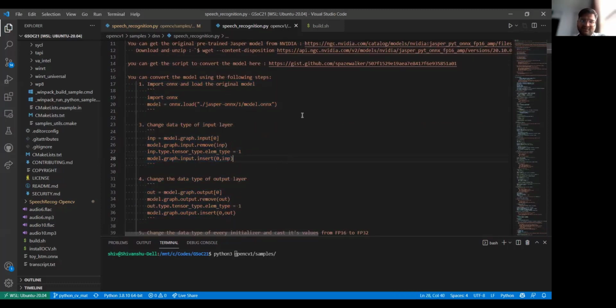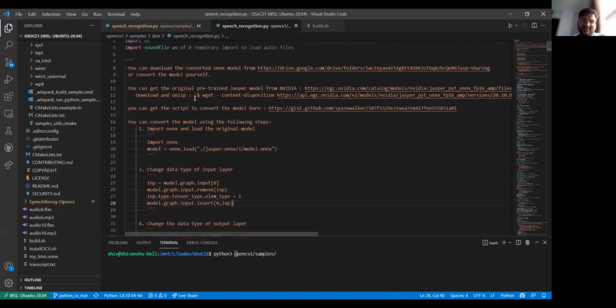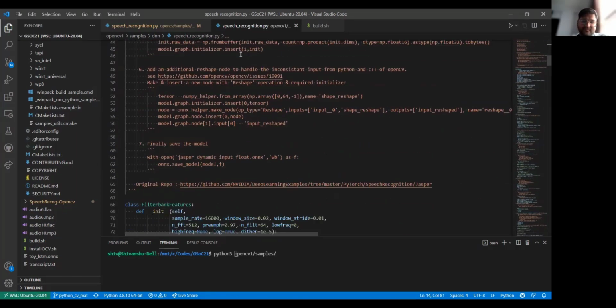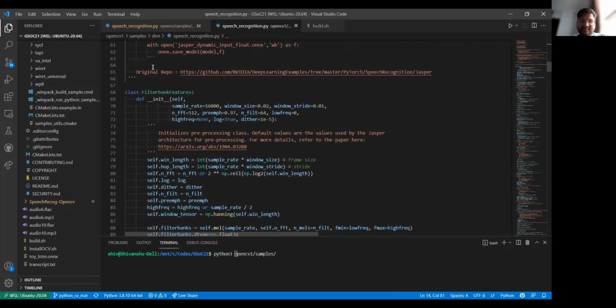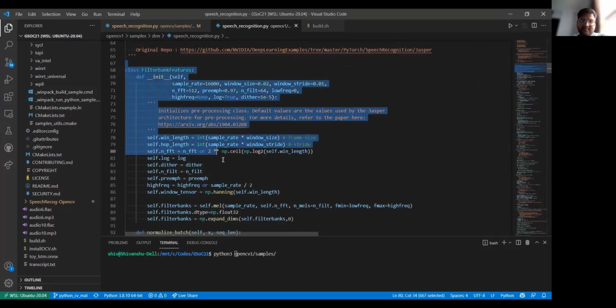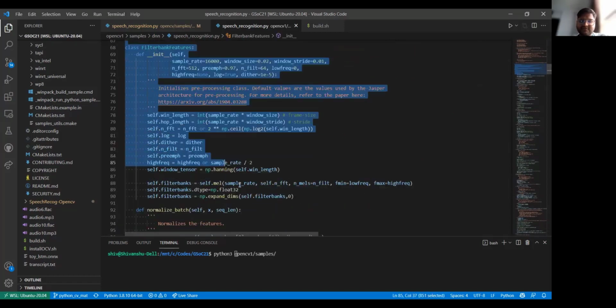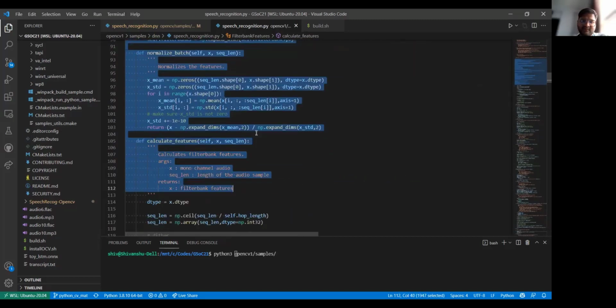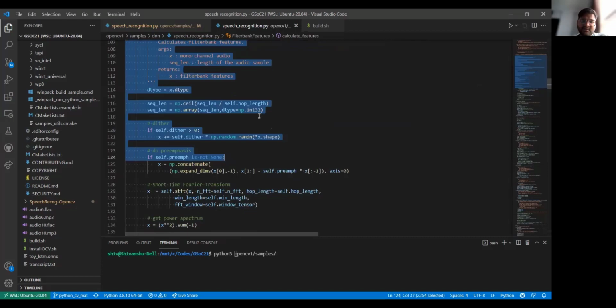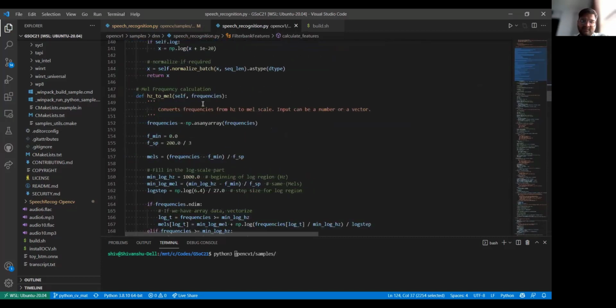If you don't want to run all this, just download this one, and it has already been done in this. So this specifies all that. The actual code is here. Here are the filter bank features, which calculate the features from raw audio. And then we have a decoder, and then the main code.